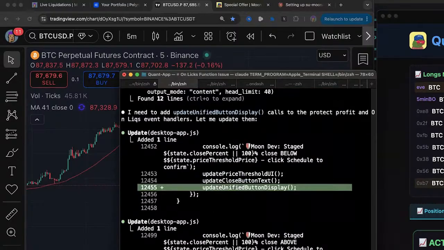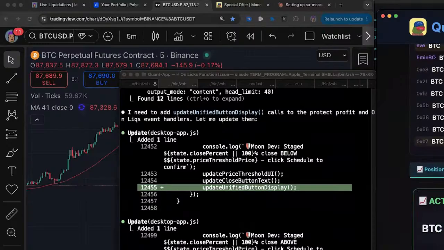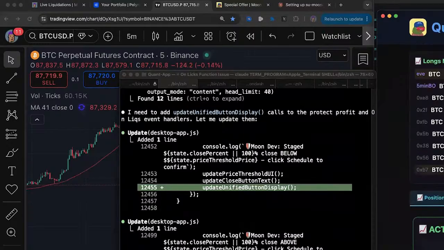All right, and you can see in this screenshot, I have an add selected. Let's make that "add to position" just to be a little more clear, and then it'll say "close position" for the other one. This will make it much more clear. But anyways, I have an add selected, but the action button is still showing close. Remember, right when I click the add, that button should change immediately. You can see in this screenshot, I'm trying to add 0.1%, and it doesn't highlight that 0.1 in the add box. And it also doesn't show on the action button.